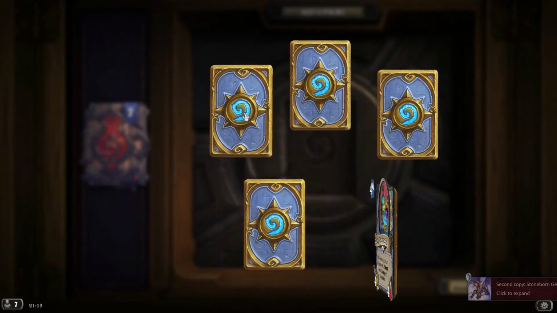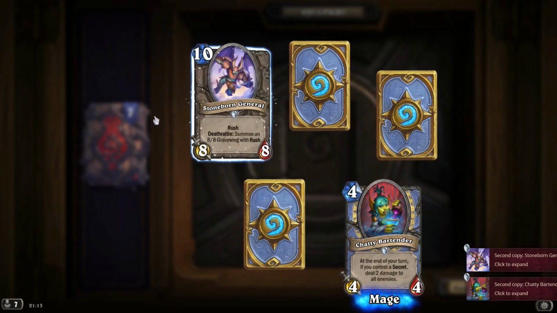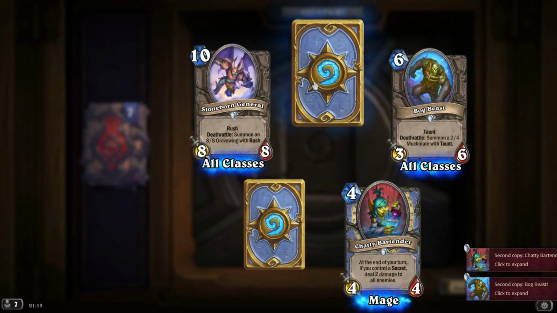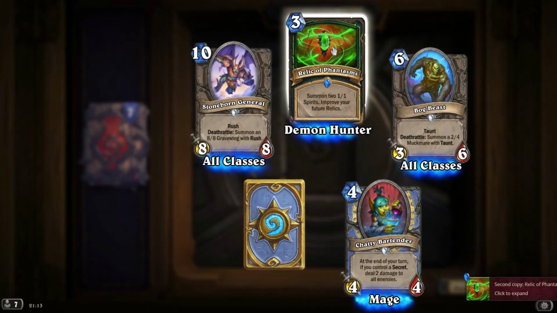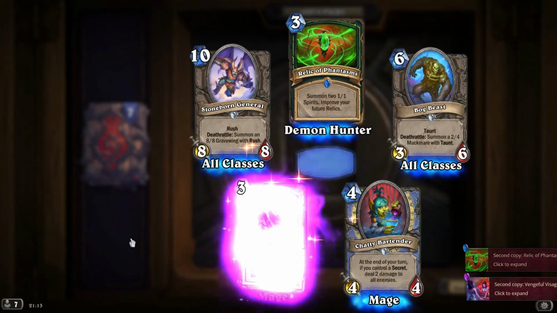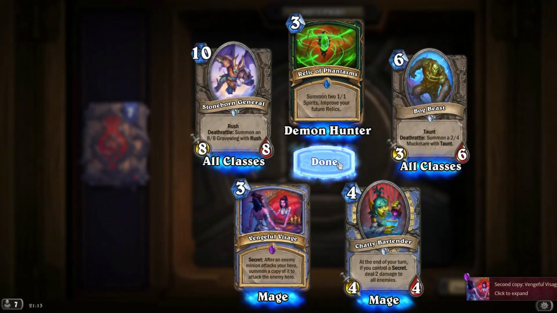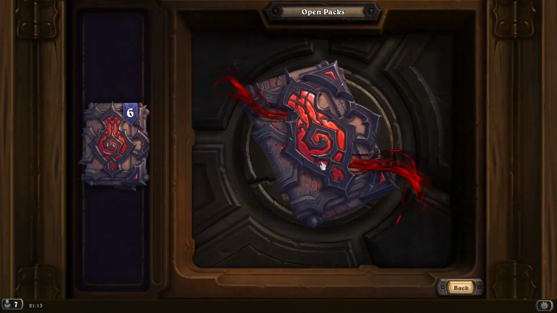Oh, another epic. So we have here Chatty Bartender. Yeah, we've seen that already. And then we've seen the General. We've seen the Bug Beast. And our rare is Relic of Phantasms. Again, interesting. And my epic card, Vengeful Visage. Great, all cards I already have. I'm learning so much about this expansion, it's brilliant.